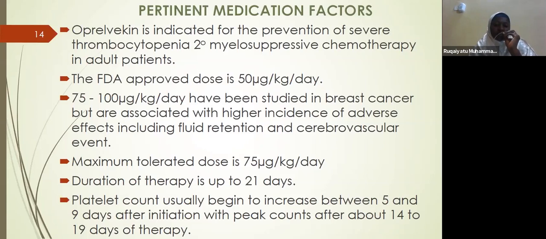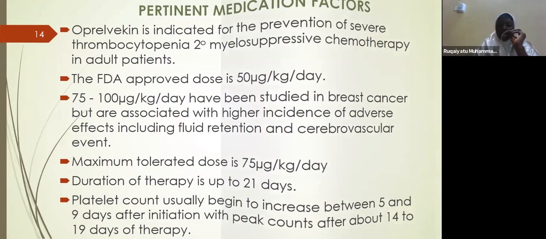Thus, the maximum tolerated dose was 75 microgram per kg per day, and the duration of therapy is 21 days. This is very important. We should note that the duration of therapy is 21 days, and also platelet counts usually begin to increase between 5 to 9 days after initiation, with peak count about 14 to 19 days of therapy. This 5 to 9 days is very important because our patient, if we recall, the physician noticed no substantial increase after 4 days, whereas platelet counts normally increase between 5 days, not 4 days.